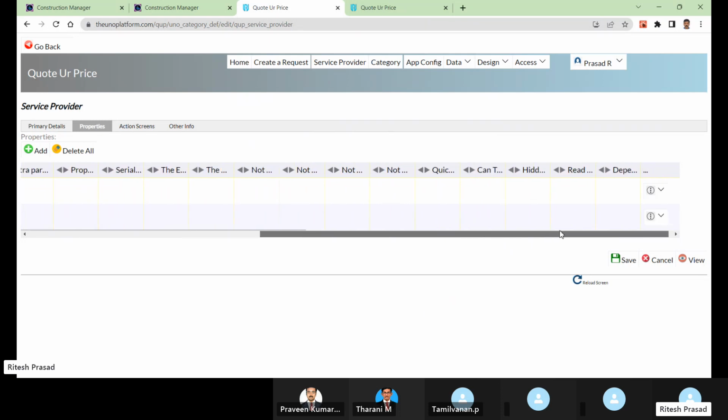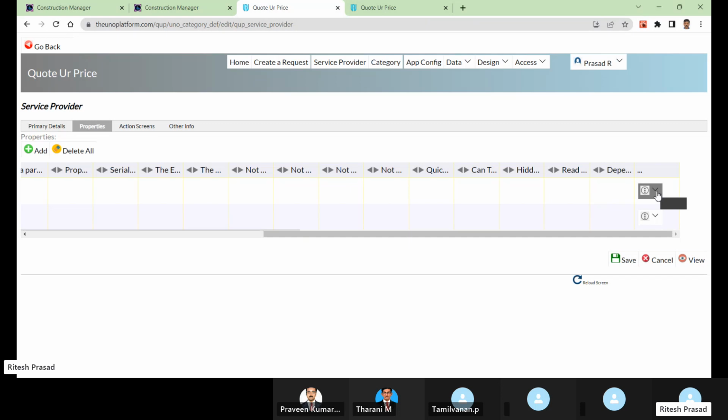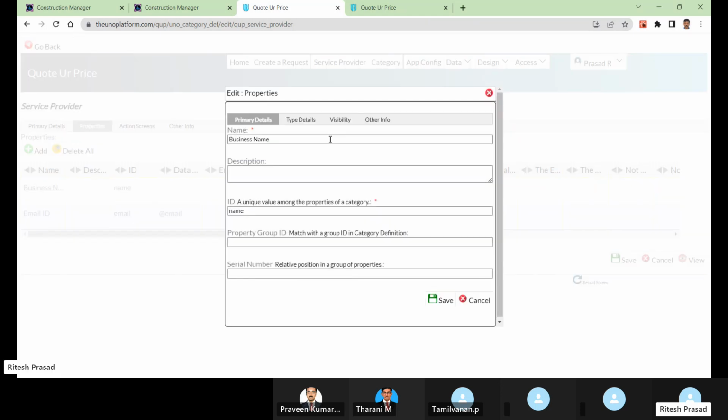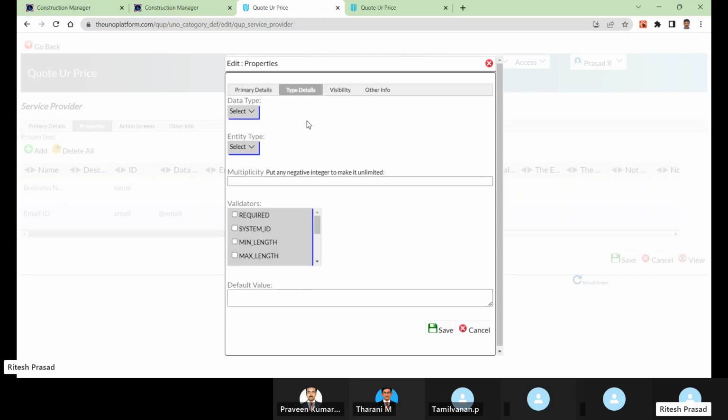Now I need to scroll to the very right because the property has so many fields, and then press on this choices button and click on edit. When I click on edit, it brings up the same dialog pre-filled with the values for that property. So I will go back to type details tab and I say validators required is checked.